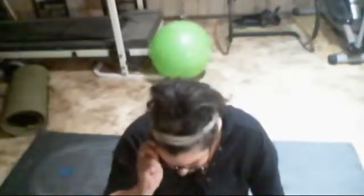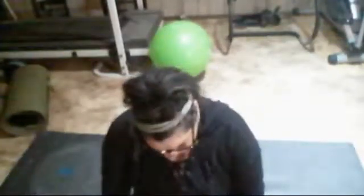So for males, they're supposed to be eating 2,500 calories a day. That's, again, for a man who doesn't really want to lose any weight. If he wants to lose a pound a week, he's going to drop it to 2,000. Again, these are for long-lasting results. They're not for quick fixes, gimmicks. Just make sure you're within your caloric intake. That is all I can say.